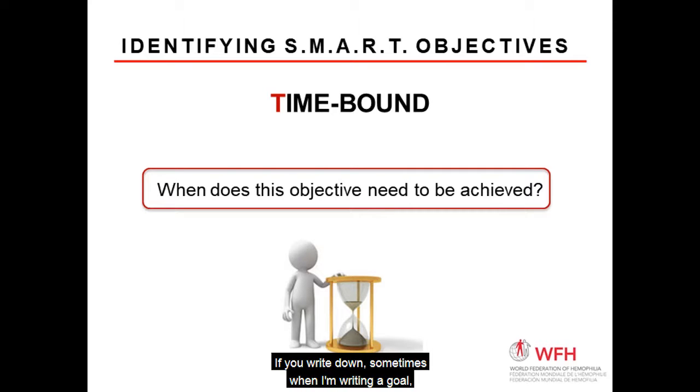Sometimes when I'm writing a goal, I look at my calendar and I'll figure out, what is my goal? Okay, here's the end date. And then I'll work backwards on that calendar to figure out what are the dates that I need to achieve each and everything. That actually helps keep me focused so that I can check myself and I can look at my calendar and say, oh, wow, in a month, I need to have distributed 250 brochures in different localities in my country. Well, did I allow enough time to travel and go between each one and have meetings with these people to be able to get the brochures out?